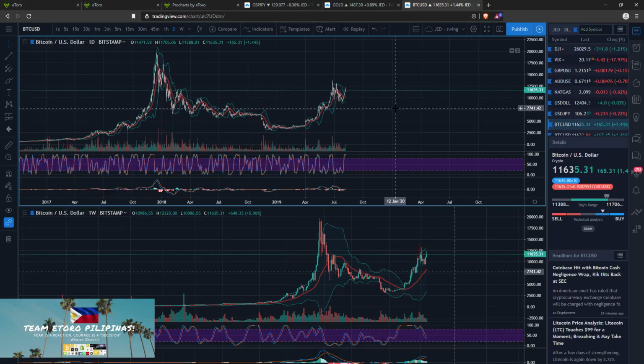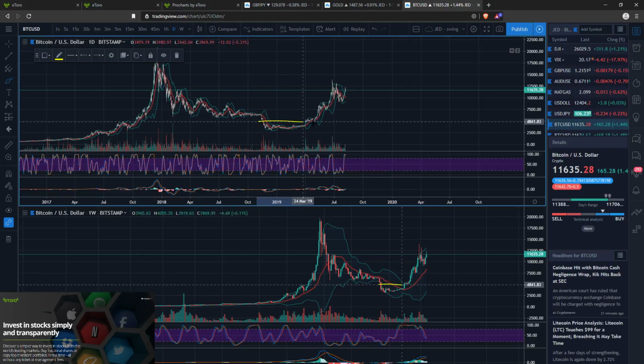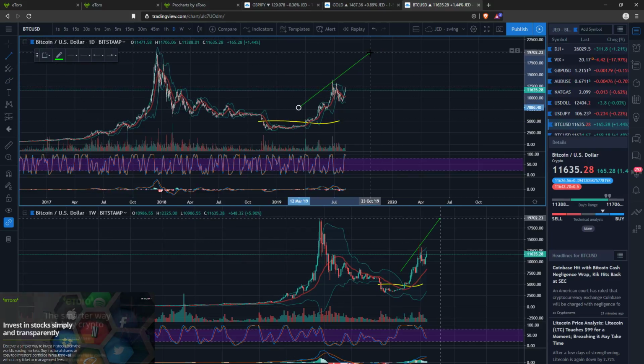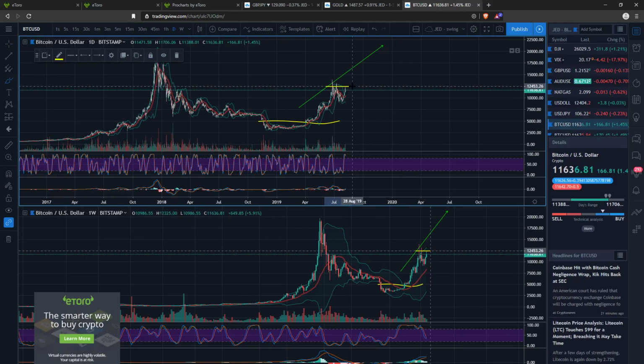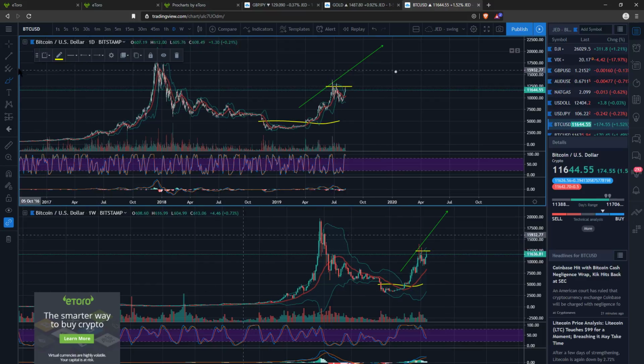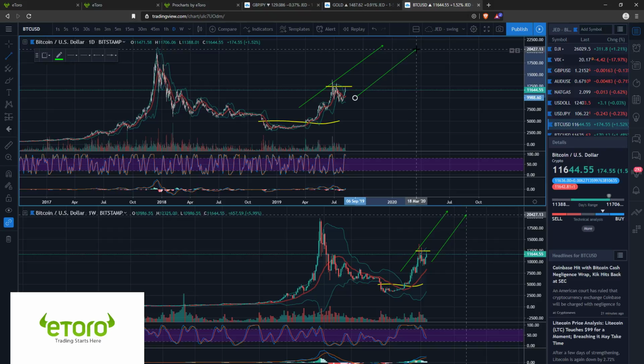And now if you look at it, what was just happening was like a resistance, right? A baby resistance, right? And obviously it's an uptrend now. There's another resistance here. And it's still going to be an uptrend, at least based purely on technical analysis, right?